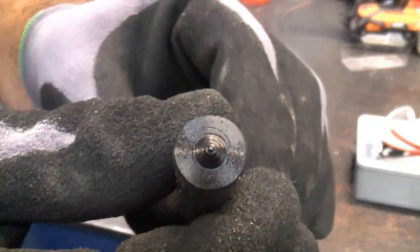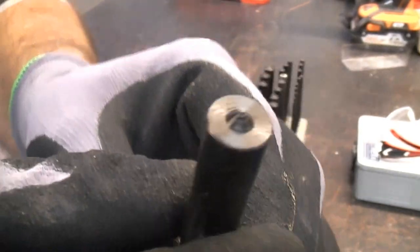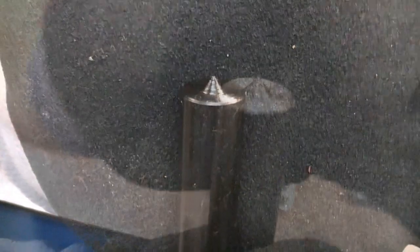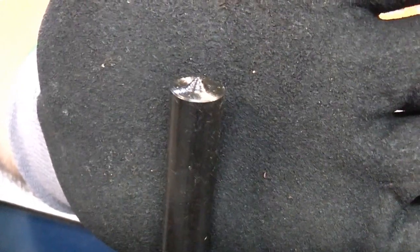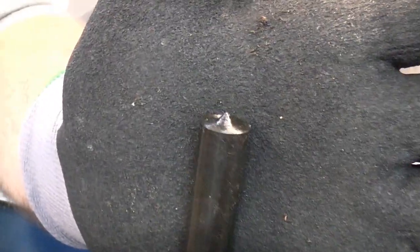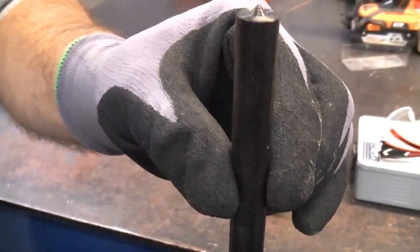One word of caution is, do not try to use these like you would with a normal center punch. If you damage the end of that, it's going to be incredibly difficult, if not impossible, to sharpen it. So I would only use these for punching soft metal such as mild steel, aluminium, brass, copper, etc., and even wood. But these are a very useful tool.